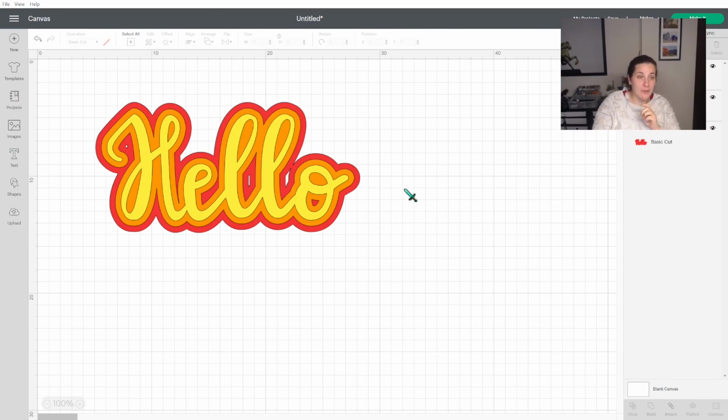And look at the finish on that one, and look at how sharp the edges are and how nice it is when you do the offset. I think it's really worth it.